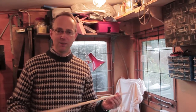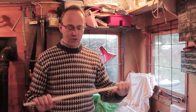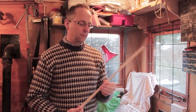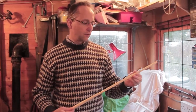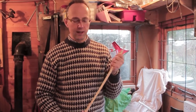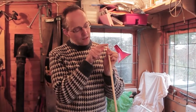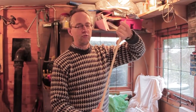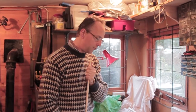Today we're making Windsor chair spindles out of ash — green ash wood. I've cleaved the wood, broken it out of a log rather than sawn it; I've used an axe to get it out. It's a lot stronger because the grain goes from top to tail. It may look thin but it would take a lot of pressure.